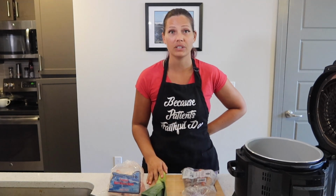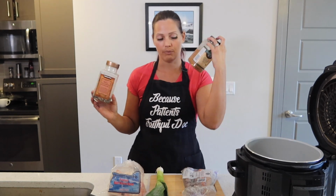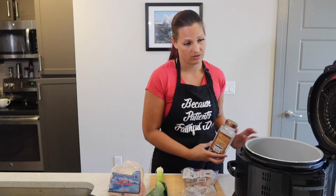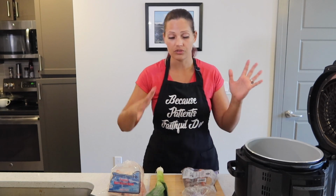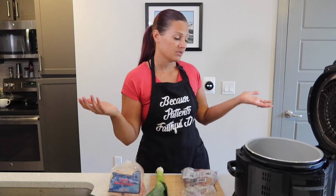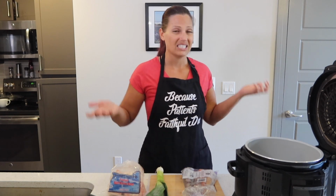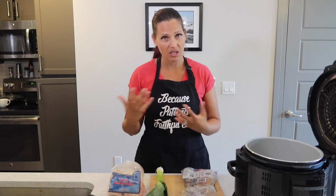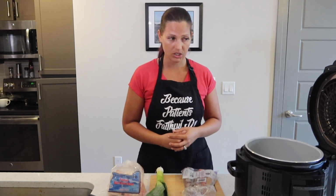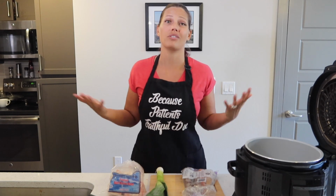So, we're doing leeks, and then for seasonings, peppercorns, cayenne pepper, and I love salt. Now, some people wanna control their salt, so they don't wanna put a lot of salt in there, but for me, I'm gonna put salt in it because I love salt and I can and I don't have any problems with that. Does salt raise your blood pressure? For some people it does, not really all that much for most people, so you can put salt in it if you want to. Some people like to control the salt and they do it afterwards.